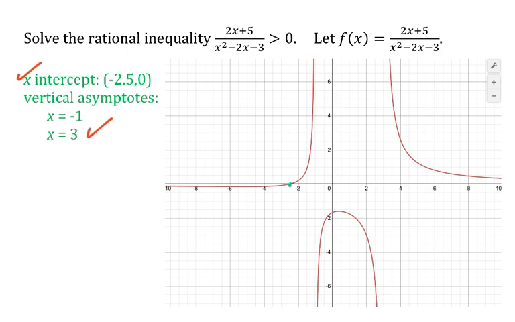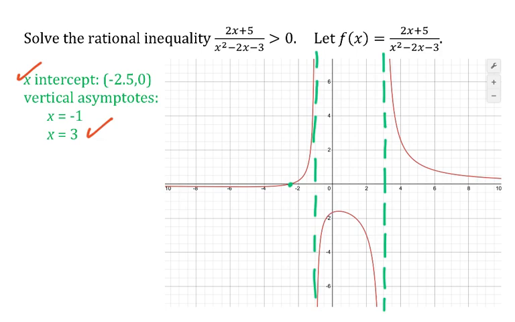Here's the x-intercept. Notice that the little marks there are counting by half units, so negative 2.5 is exactly there. The vertical asymptotes might be hard to see if you hadn't done the work in advance. There's one at x equal to negative 1. I'm going to draw a dotted line in there to represent that. And x equal 3. Here's a little dotted line, I guess dashed line, to represent that.